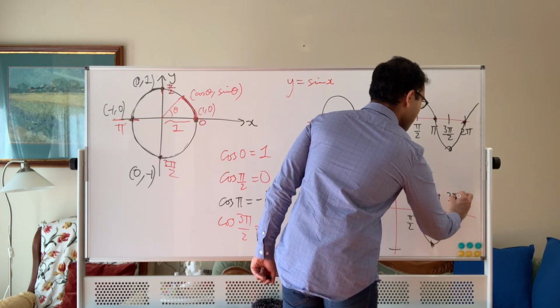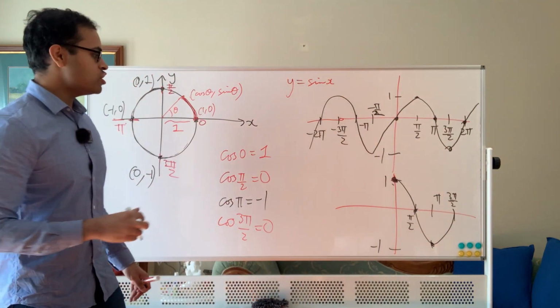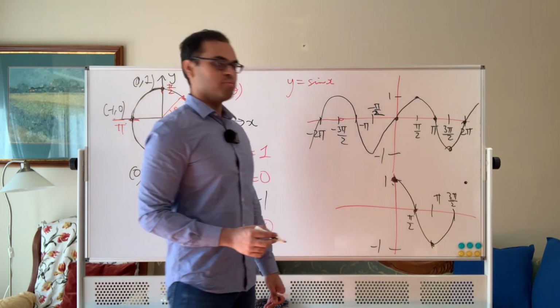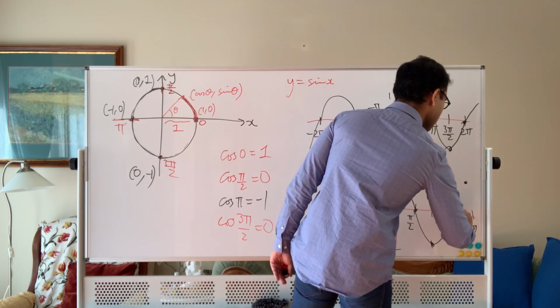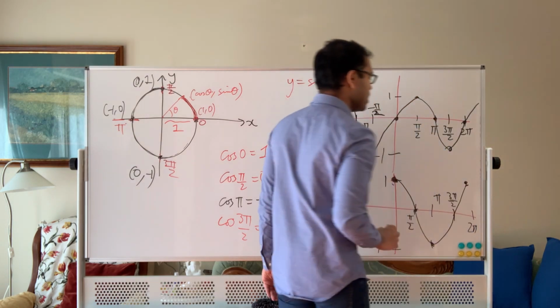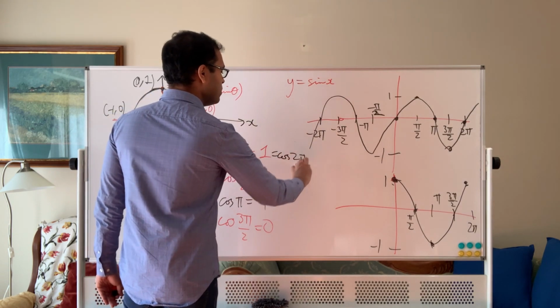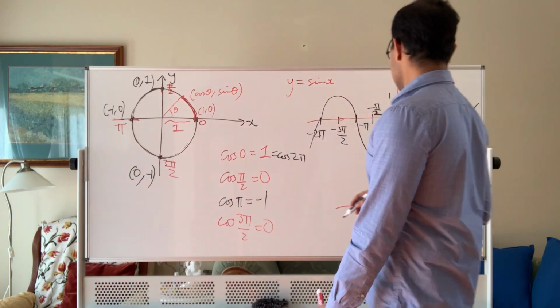And then you don't even need to think about this, because you know that 2 pi is 1 full revolution. You know it's going to hit 1, right? When you go from 3 pi over 2 to 2 pi, you can just say that cosine of 2 pi is going to be equal to 1, because 2 pi is one full revolution. Okay, and again, it's the same idea with sine.